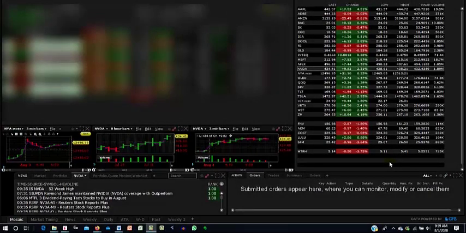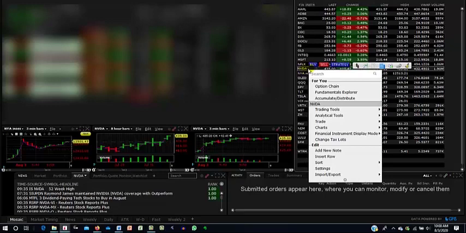Okay, so now we've gotten to the point where we're actually going to see an option trade in action. All right, so look over my shoulder. We're going to do some NVIDIA. So NVIDIA right now, you see it's trading at about 434.38, and it's moving all over because the market's open. Now, I want to show you something live so you get the idea of what it's like to trade while things are live. So we're going to buy 100 shares of NVIDIA.